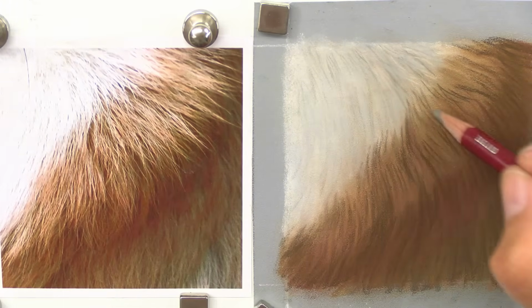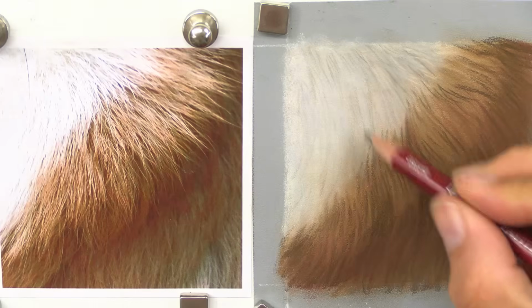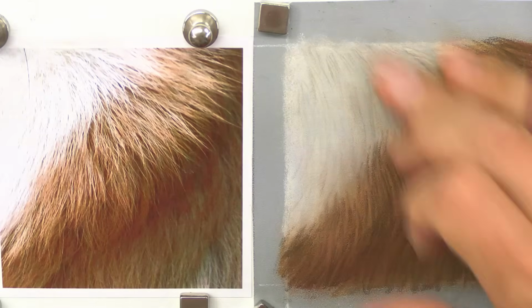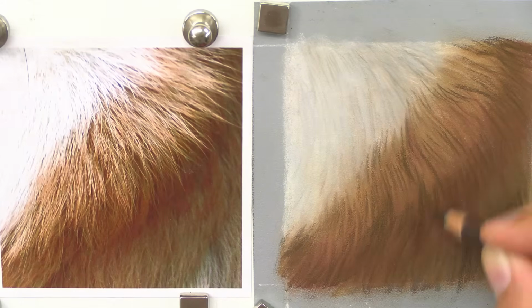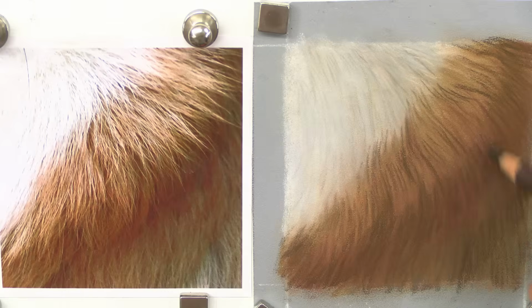When the animals move, when the lighting changes, all this changes as well, the lighting effects. Okay, let's go a bit darker here. As you do each layer, it becomes easier to see what needs adjusting.